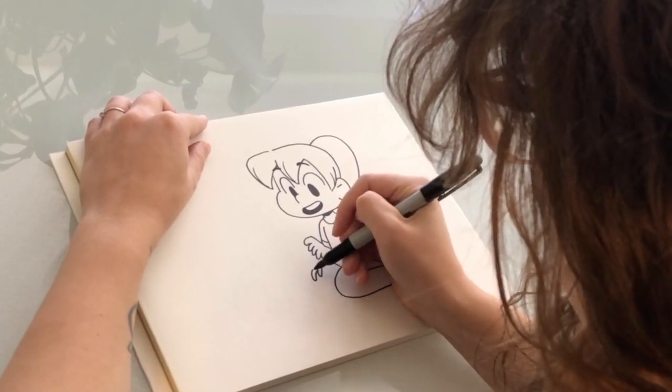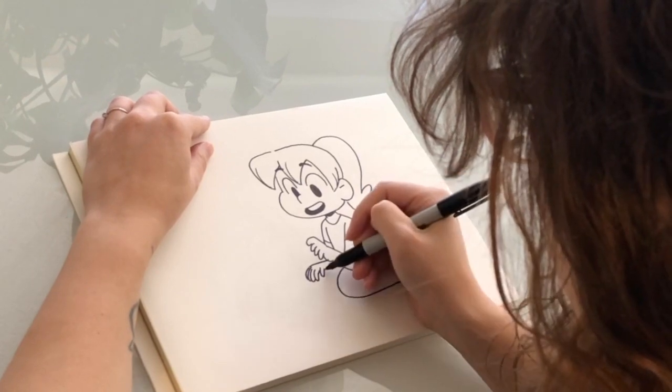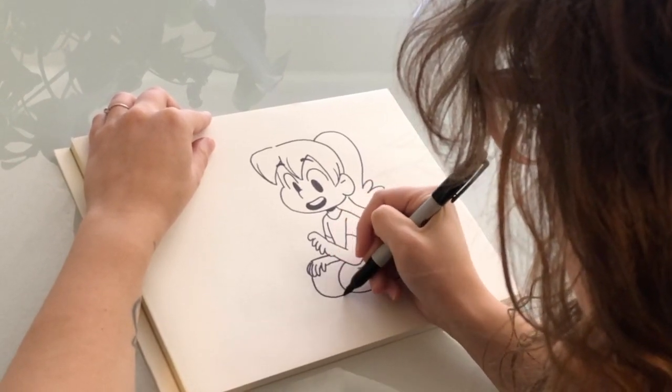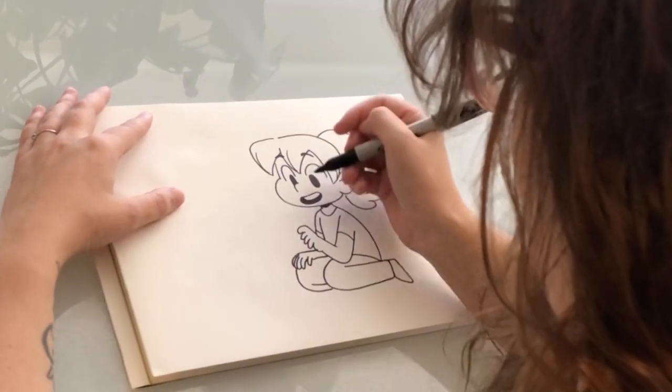Now for her hand, it's going to be resting on her knee here. It's going to look a little silly, but now we're going to draw her other knee, which is more C shapes, just like that. And now we're going to draw Boo Boo.